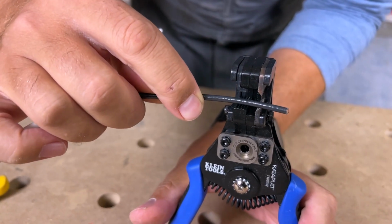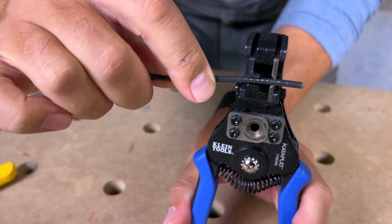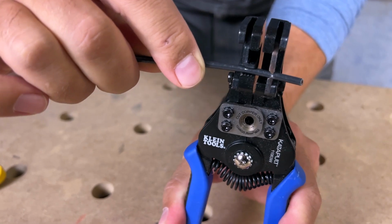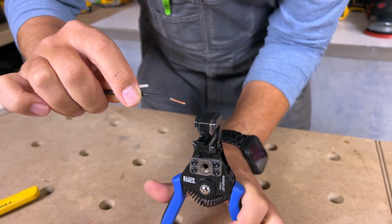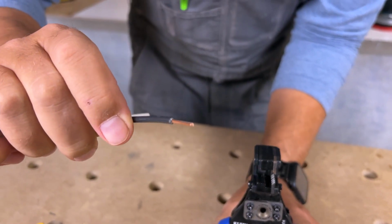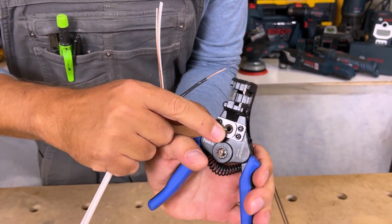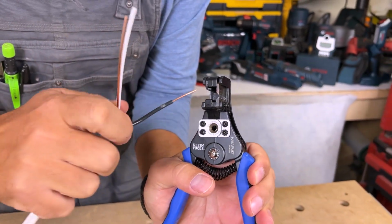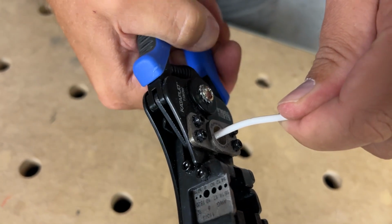When you're stripping the wire, the amount that you want stripped off is on this side. So we put it where it goes, we just pull the pliers together and it pulls it apart. Strips it right off. It's a perfect strip. There's no marring on the copper at all. It's really great. If you want to cut the wire, in the middle here is where the cutters are, right inside. So you just stick your wire in and it cuts it no problem.